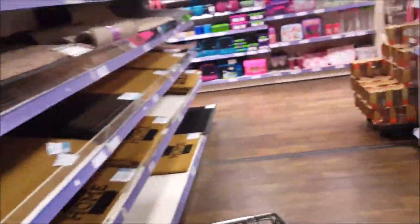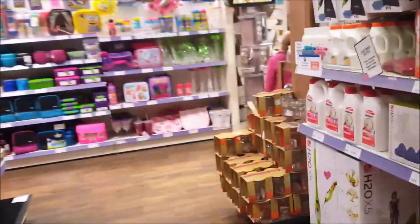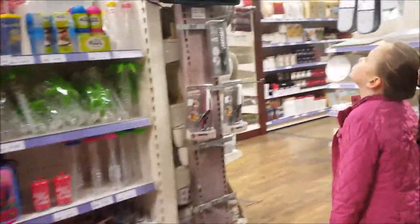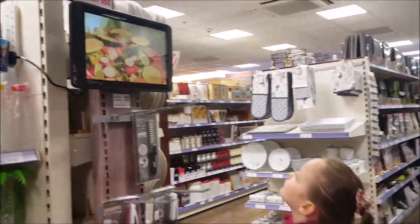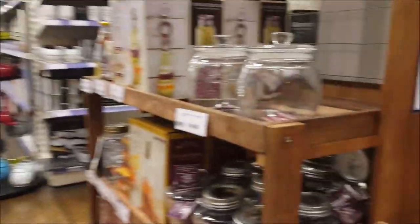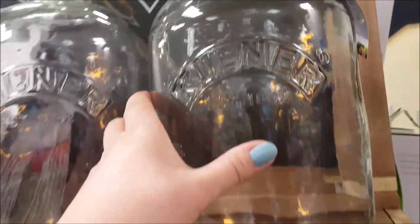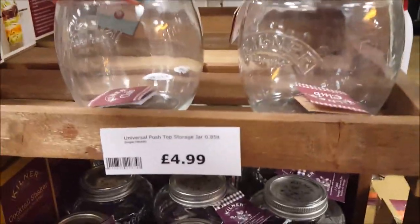Let's have a look around this way. So this bit's before you get to the craft bit - the craft bit is obviously my favourite. These are nice jars, the Kilner jars. You've got these big ones at the top - the demi-johns, they're £6.99 - and then different ones as you go down, they're £3.99, and the little jars at the bottom.